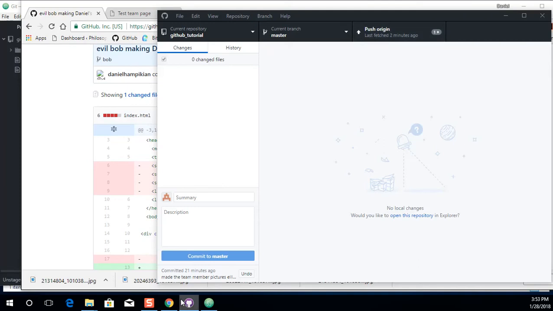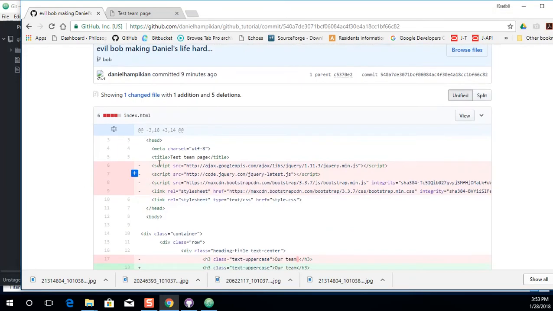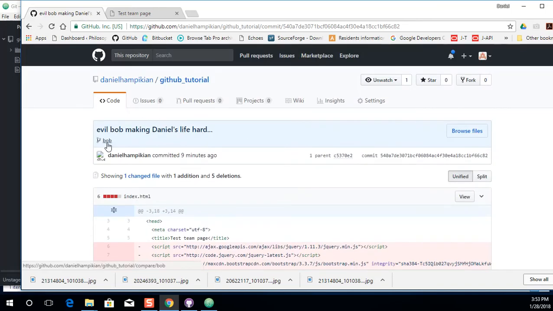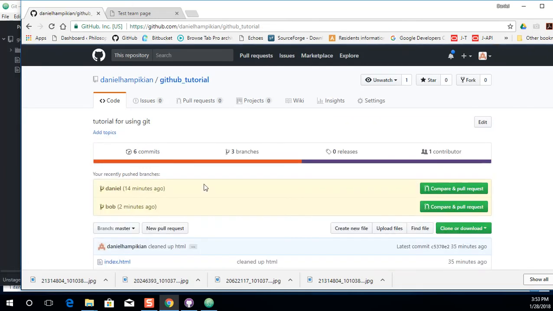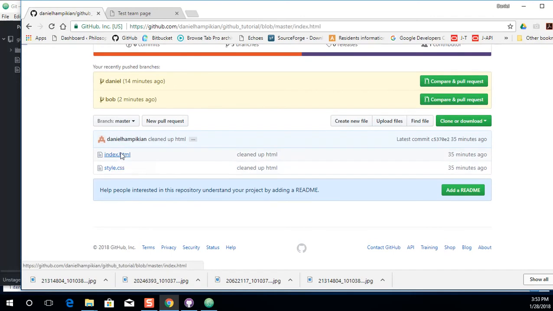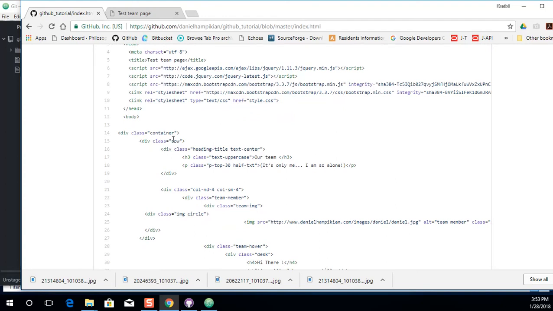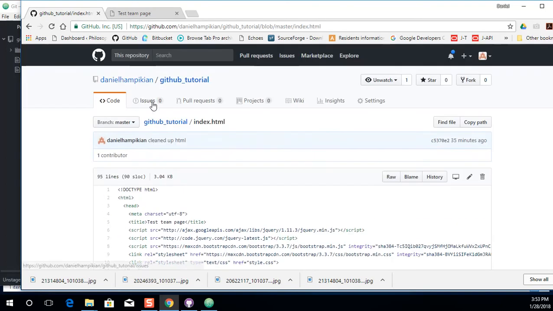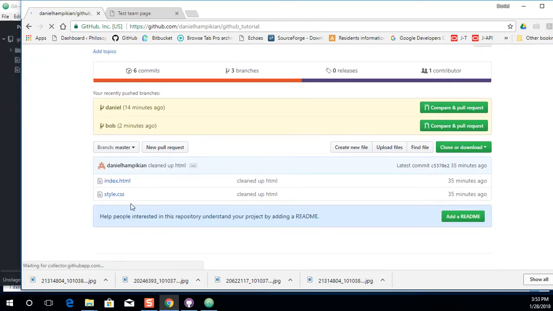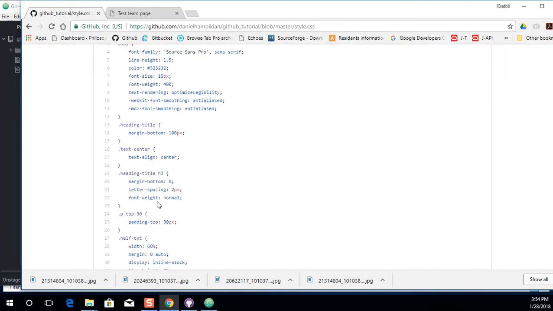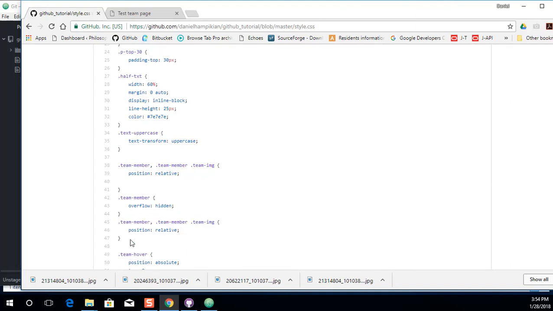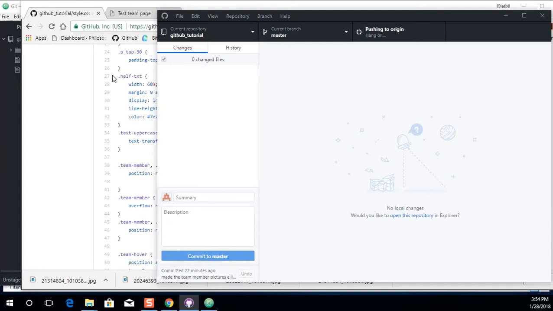Now, if we check origin and switch over to our master branch, we can take a look at index.html. Okay, that's good. We can take a look at our CSS and make sure that we still have that overflow code at this point, because the merge hasn't been published. We still have that duplicate code, and we don't have our border radius set, so we don't have these circular ellipses for images yet. If we switch to GitHub Desktop and push to origin, that's going to change.